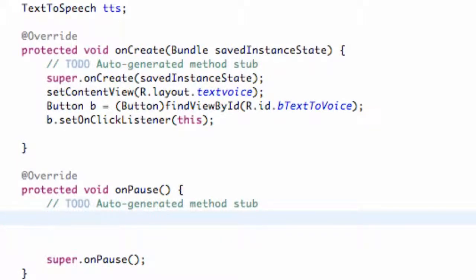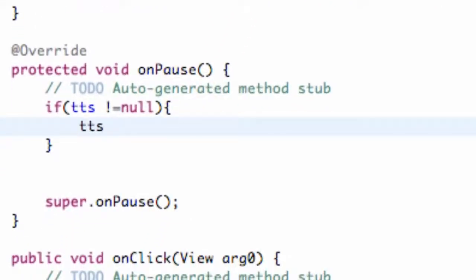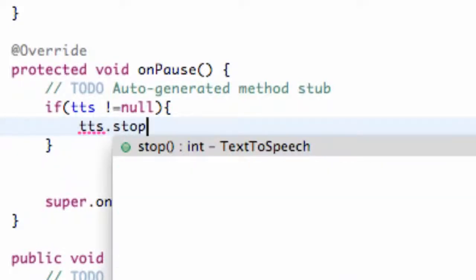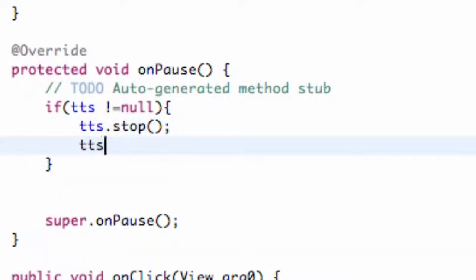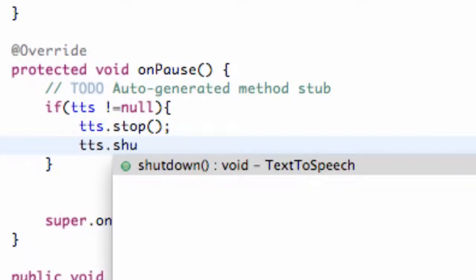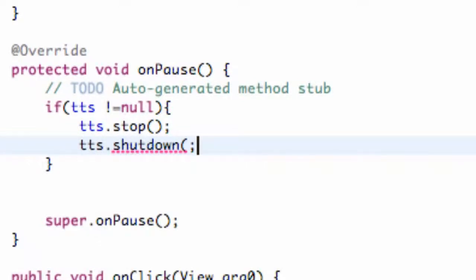So we're going to say if textToSpeech is not equal to null, we're going to kill it gangster style. We're just going to hit .stop and then tts.shutdown. That's how we kill it there.